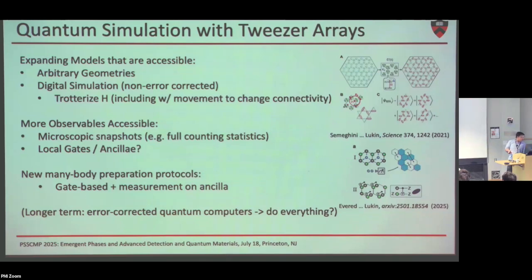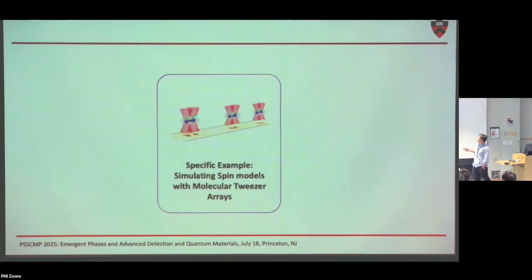So now in the remaining time, instead of going into detail in these experiments, I want to go to a specific example of something we have done recently in our lab. The focus here is to give you some examples where the advanced detection and microscopic control capabilities allow you to see some simple but interesting dynamics in interacting spin models.